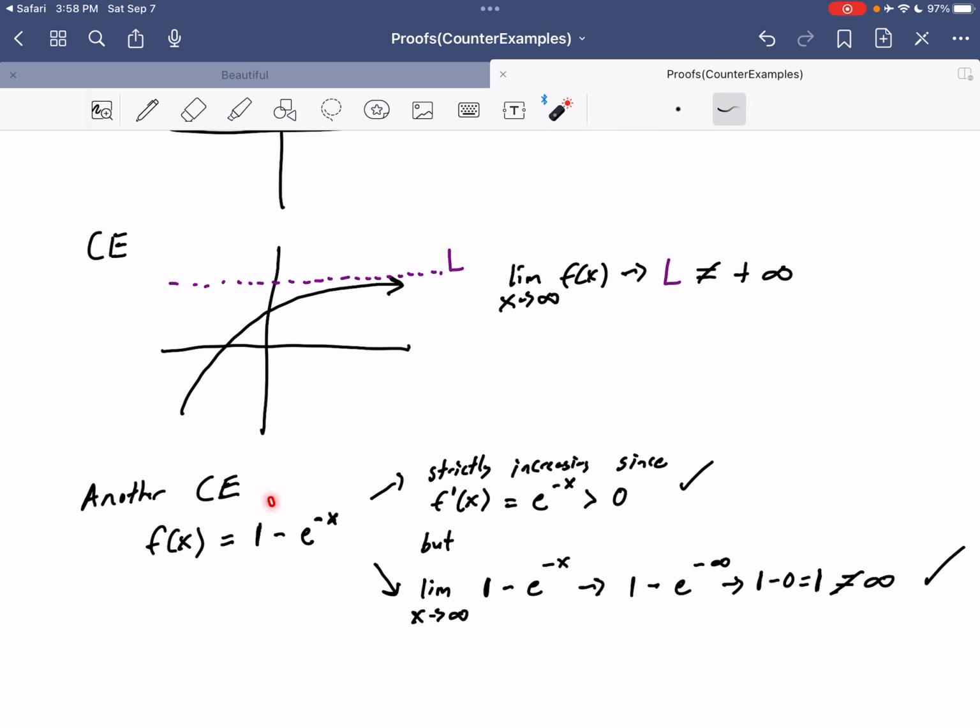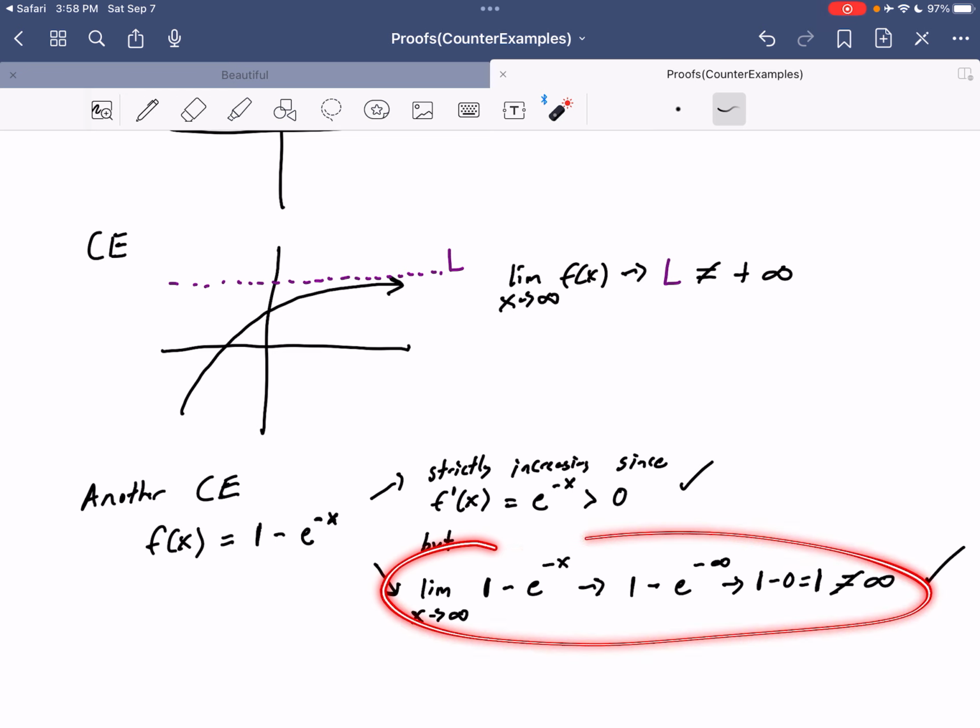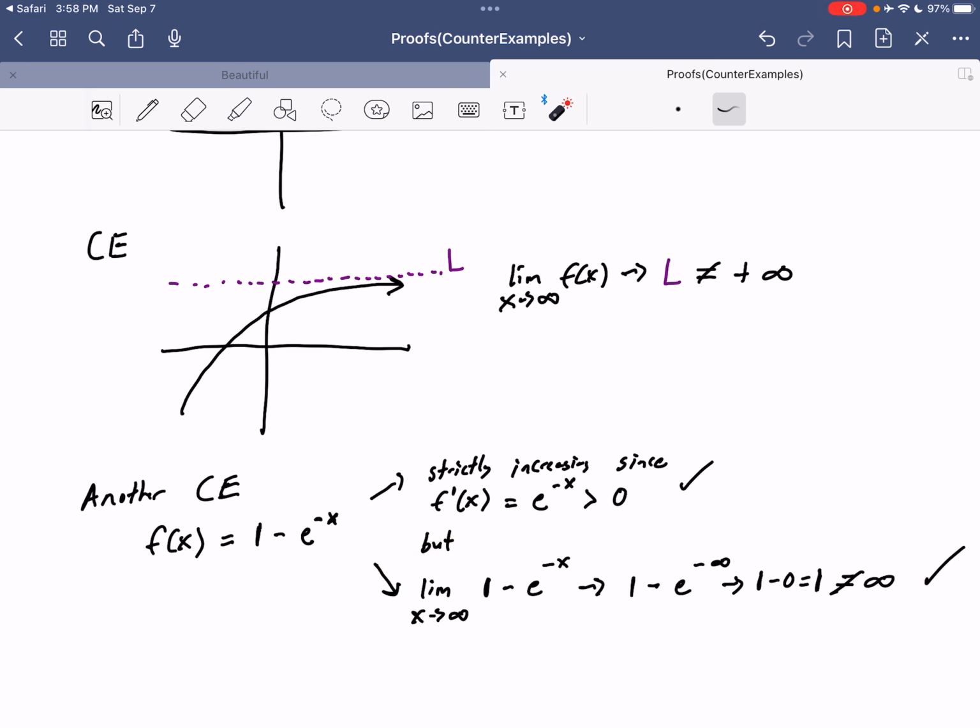So we know we have something continuous. That's pretty clear because all these functions are continuous. We also have a little bit more justification for why it's strictly increasing using the derivative, and the end behavior, in this case, approaches 1, which is certainly not positive infinity. Like you saw, you could do something like 1 minus 1 over x squared plus 1. You could come up with other examples as long as you ensure the continuity, as long as you ensure strictly increasing, and as long as you can demonstrate that the limit is not approaching positive infinity.